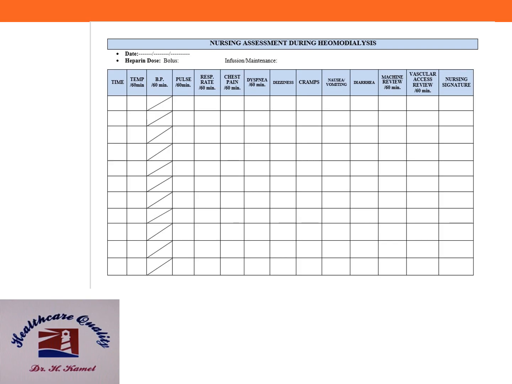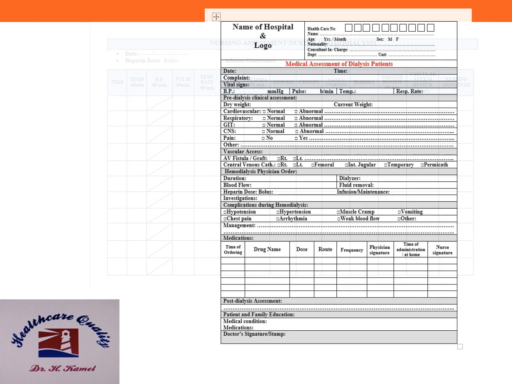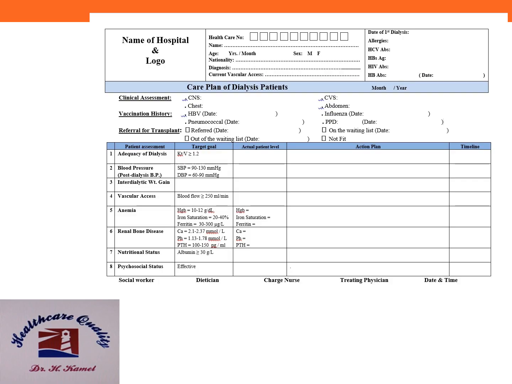Nursing assessment during hemodialysis. Doctor's assessment form. And care plan of dialysis patients.